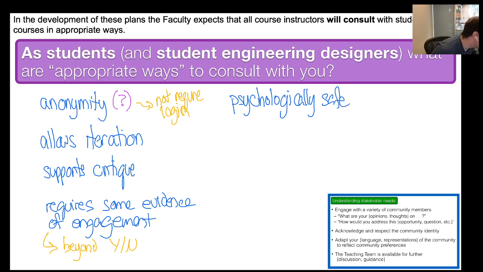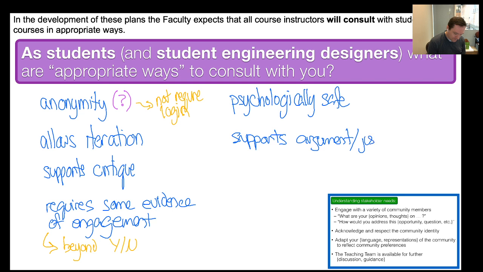So psychologically safe. The ability to make a case. We can say why we think what we think. I love it. Let me just figure out how to capture that before I go on. I don't want to lose it. I'm going to say it this way. Supports argument / justification. Not just claim. I think that's a really important one. My reactions to suggestions should be explained. Okay, that works. So arguments are not just claim. And I think if I'm reading that right, including reactions.